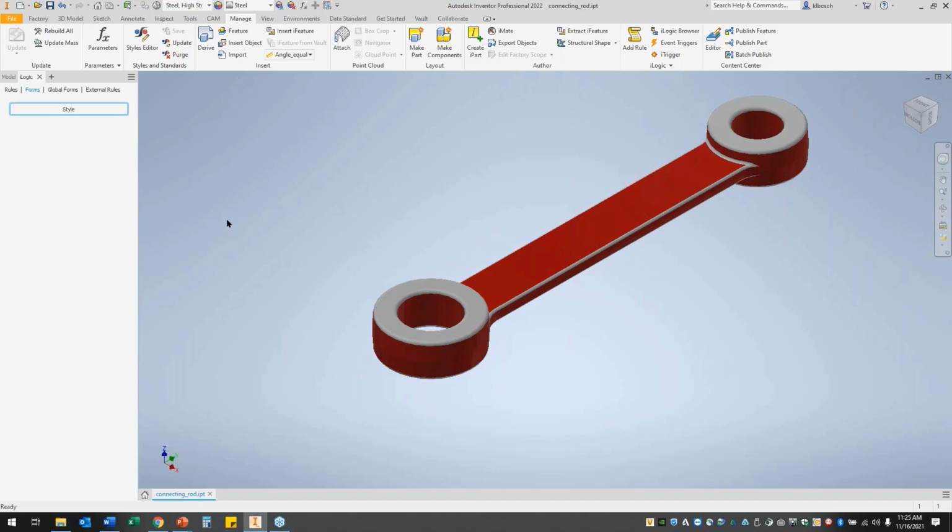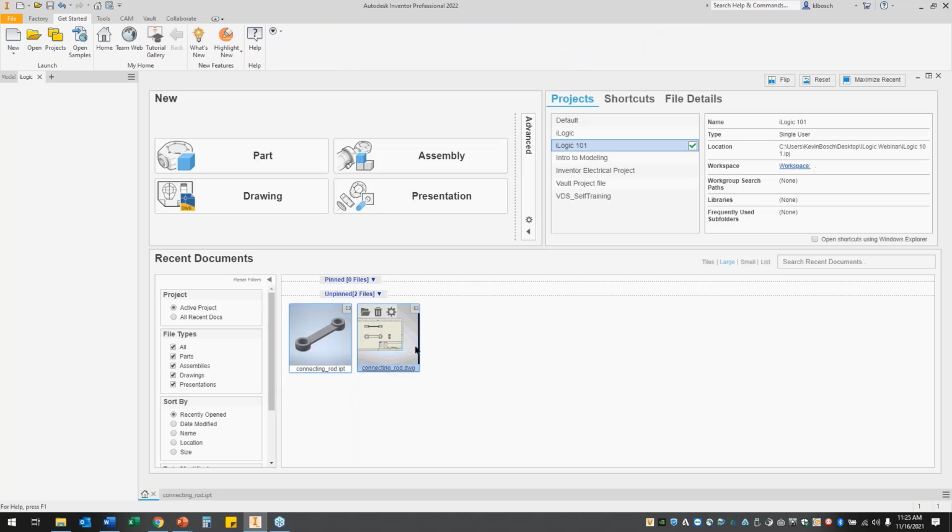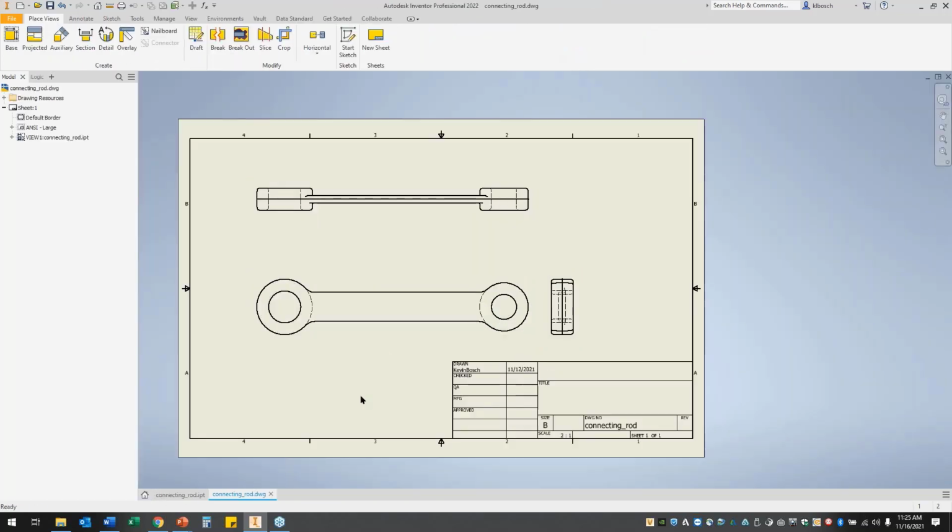So whether that's we do an event trigger of a new model, save, whatever, we have the option to launch those. I wanted to show you guys one other simple rule that has to do with drawings, and this is kind of a beneficial thing. Not too long ago, we had a question come across through a support case about changing the title block. The company changed hands and they updated their title block, new logo, new look, and they had dozens upon dozens, if not hundreds, of existing drawings with the old title block. So they wanted to know if there was a simple way to update that title block without having to do a bunch of copy and paste. And there is a pretty simple way.